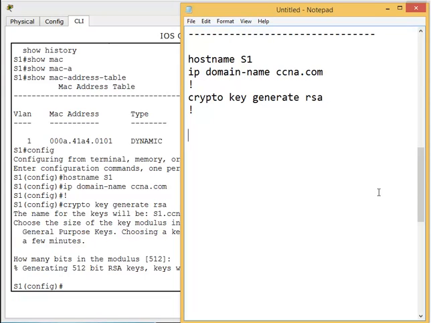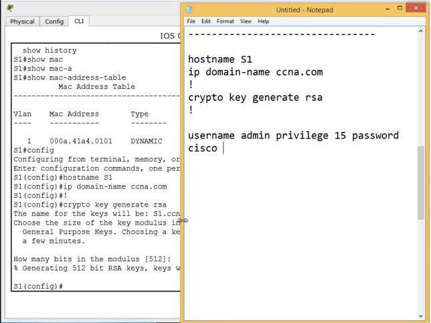Next thing we're going to do is create a user who's going to log on to this switch. The first thing we need to do is create a local database. So username, for example, admin. When admin logs onto the switch, we want the admin to get privilege 15. So privilege 15 and password cisco.